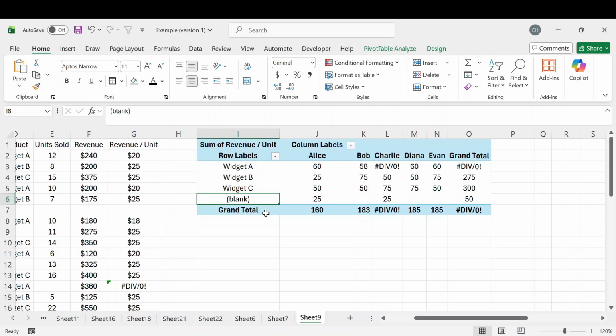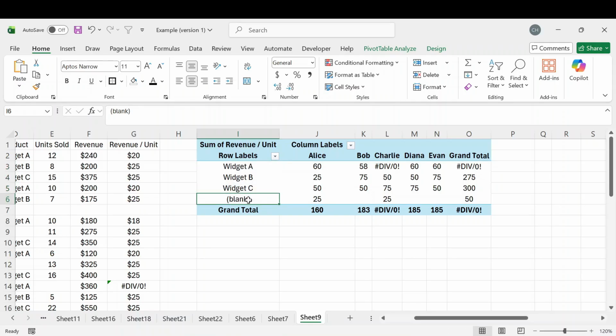But generally speaking, the best thing to do is to actually just clean up your data so that you don't have those errors. But if for whatever reason you can't do that, or that's not available to you, or you just don't have the time to go through thousands of lines of data to fix it, what you can do to hide blanks is you'll notice that this will be blank in quotes. Because for whatever reason, there's data in one of these rows, but there is no widget or product attached to that.